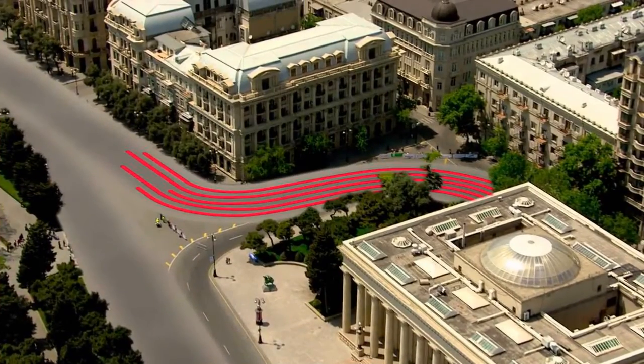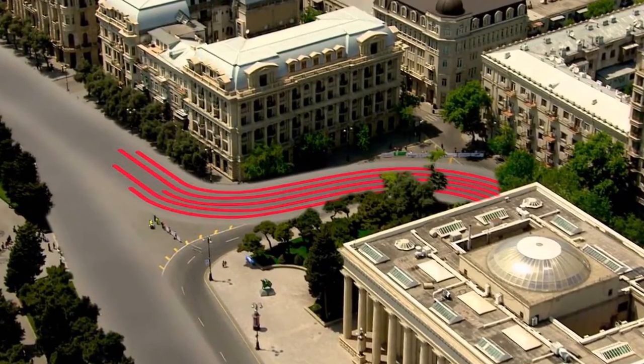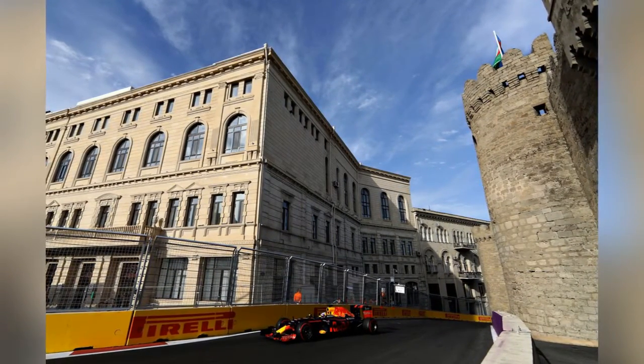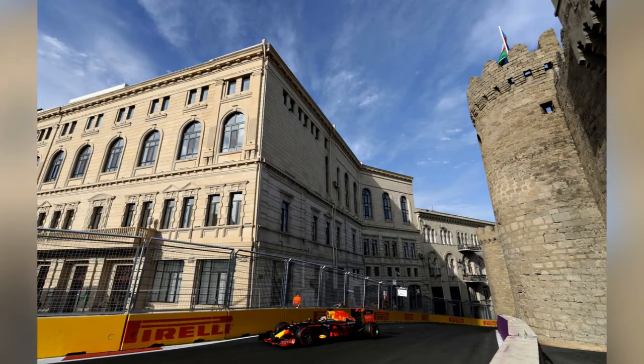The significant segments of the Azerbaijan Grand Prix Baku Formula 1 circuit are examined by Peter Windsor in this week's episode of the Motorsport Show. Baku's strange juxtaposition of an extremely long start-finish straight and a more conventional street circuit layout make it an exceptional addition to the F1 calendar.